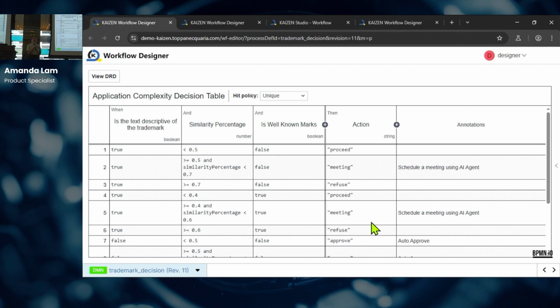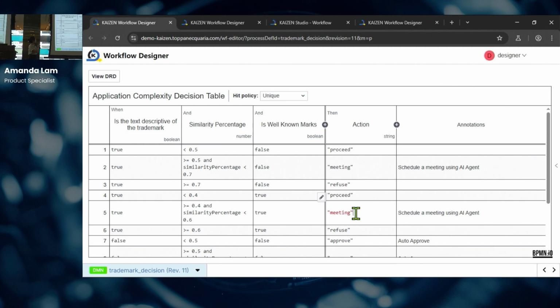And as we have described earlier, we have a couple of scenarios. So we have the proceed case for the standard cases where the trademark is not too distinct or is not similar to an existing trademark. But of course, we also have the auto refusal cases and also the auto approval cases for the edge cases. But of course, what we have demonstrated today is in particular rule number 5 here, which is the subjective cases that are much more complex and require some experts' intervention to discuss and find out the outcome further. So this is where our AI agent comes into play to schedule the meeting for us and help to alleviate all this manual administrative work.